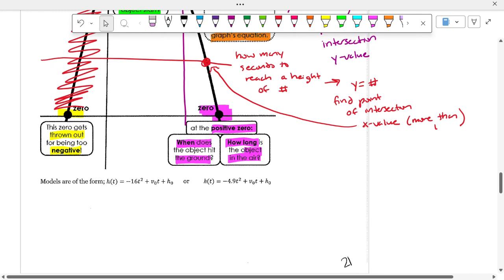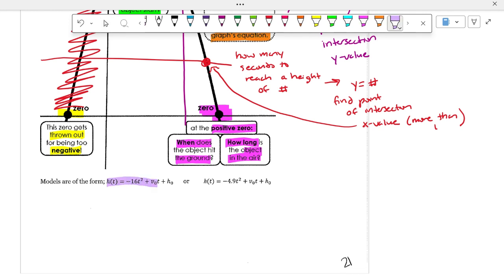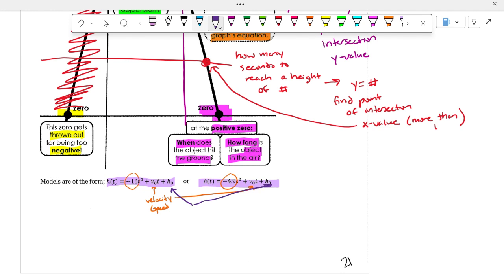Now, something else you need to note. These two values right here are typically what is used here. If you notice, there are always constants. These constants are always my A values. My B value is usually velocity or speed, for both of them. My C value is obviously the initial height, because that's the y-intercept.